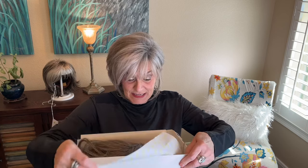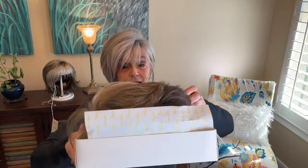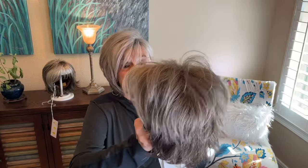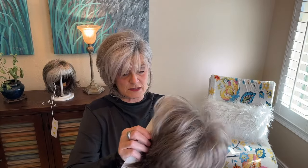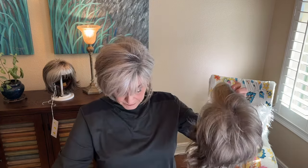But I want to show you this wig. Here we go. Unboxing with the nice scissors. And it comes with this lovely piece of cardboard in here. I hate those. They're not real sturdy, are they? Anyway, there's no net, and there's no stuffing paper in here because they put this nice, lovely plastic prong in there. But that keeps the price down.